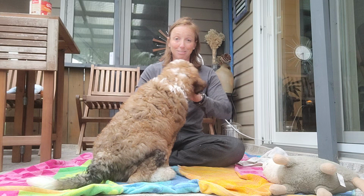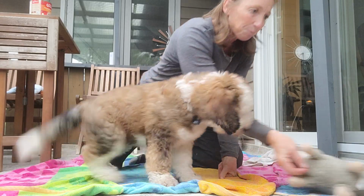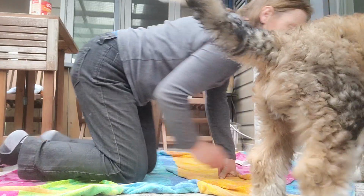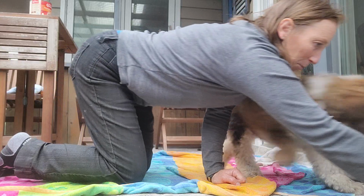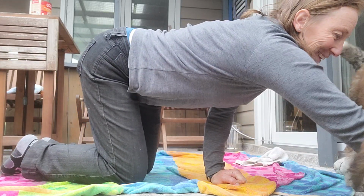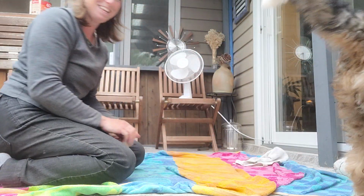Yes. So that was just a nice sit. So he's going to get a cookie for that. I'm going to toss him away. Over there. Go get your toy. Go get it. Go find the cookie. Use your sniffer. Help him out. Here's your sniffer. You totally missed it, my friend. There ya goes.